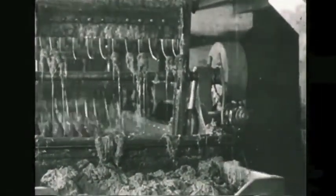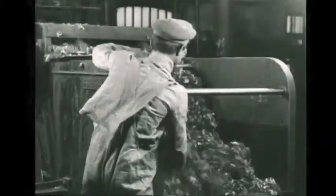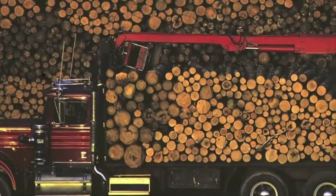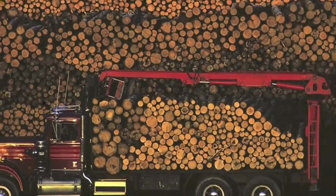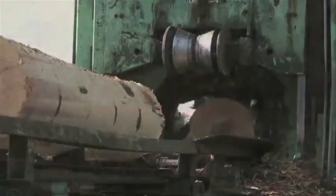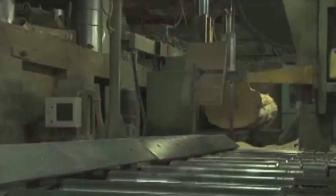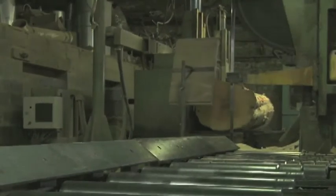In 1844, a German and a French scientist decided to develop a machine that could pulp trees simultaneously. This was the end of 2,000 years of papermaking from linen. By 1900, 2.5 million tons of paper were produced per year. By 2020, we'll produce 500 million and a half tons per year.